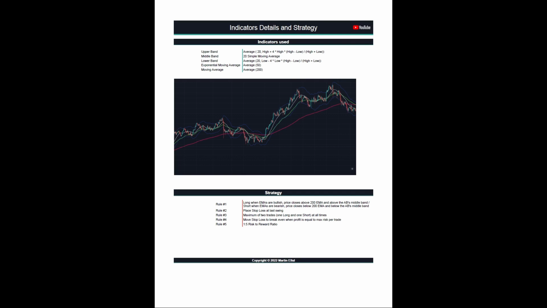An exponential moving average, also known as EMA, is a type of moving average that places a greater weight of significance on the most recent data points. So this backtest is based on the 1 minute time frame with a 1:5 risk reward ratio. So essentially, every $1 that we risk, we aim to make $5.